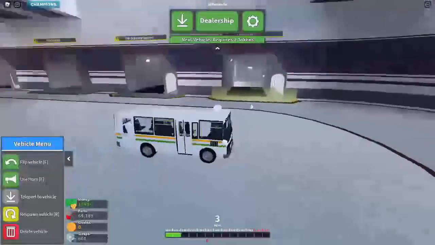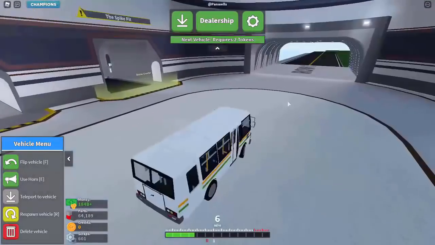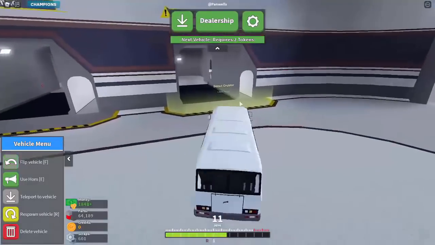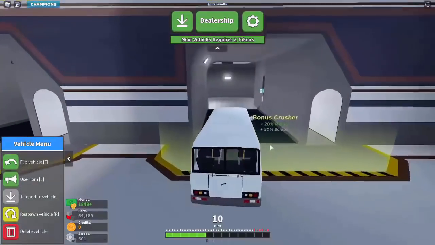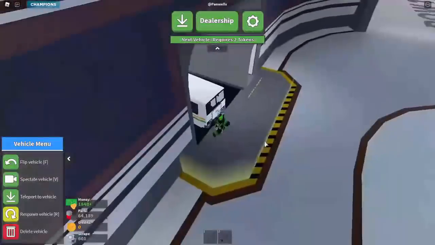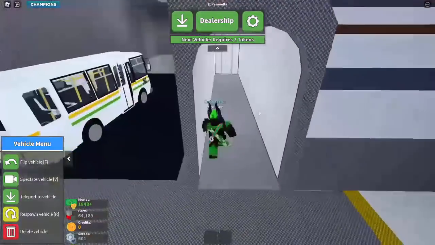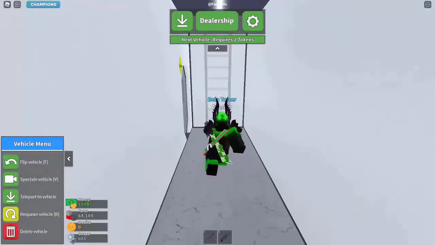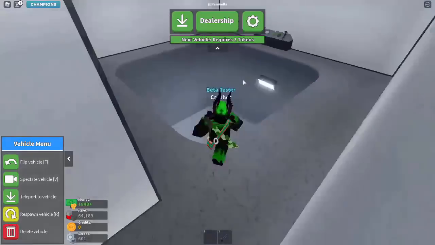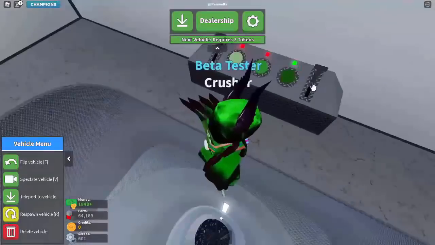Here's a quick tip. There are gonna be some that say bonus crusher outside of them, and it's completely random. So if you see one like that, then it's gonna give you extra stuff. So plus 20% money, plus 50% scraps. So this is a good one to go through right now. And so let's just go up here and start it. But I'm gonna speed this up. It's just gonna be a lot of spawning and farming scraps.